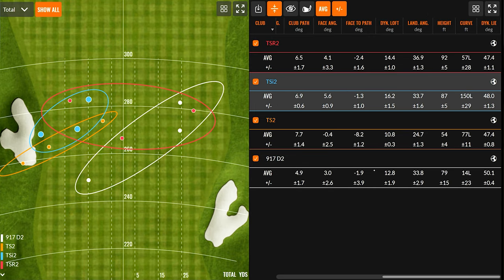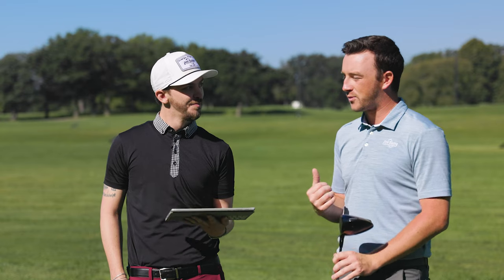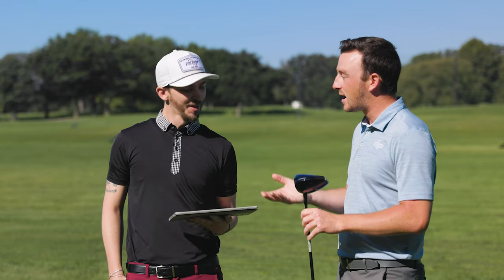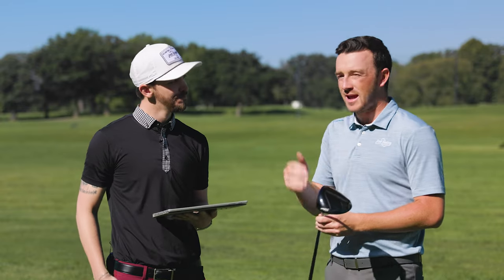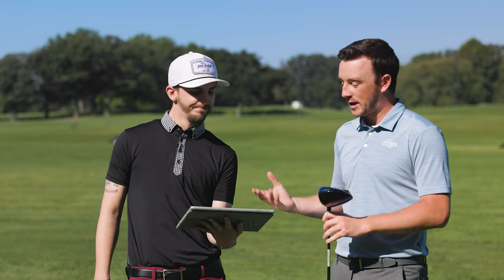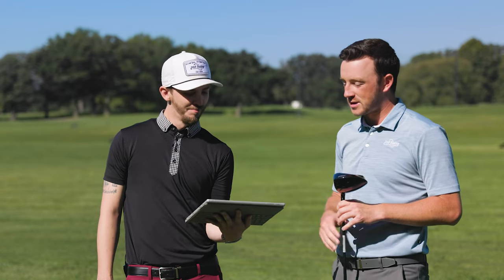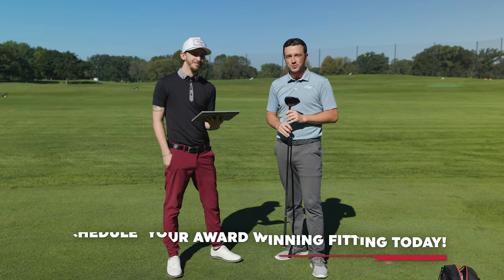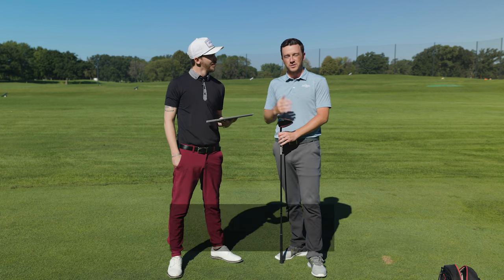It's cool to note that while the TSR2 is performing really well and looks like a great winner, you still see really good stuff from the older Titleist drivers too. That's the cool thing about Second Swing — if somebody wants a used fitting that saves a little money, we've got the TSI2, TS2, and 917 D2 as great options. Or if you're looking for ultimate performance with something brand new, the TSR2 is the model. Schedule a fitting at Second Swing with someone like Danny, get in the fitting bay, get all your numbers dialed in, and find out which Titleist driver — new TSR or previous generation — is right for your swing.